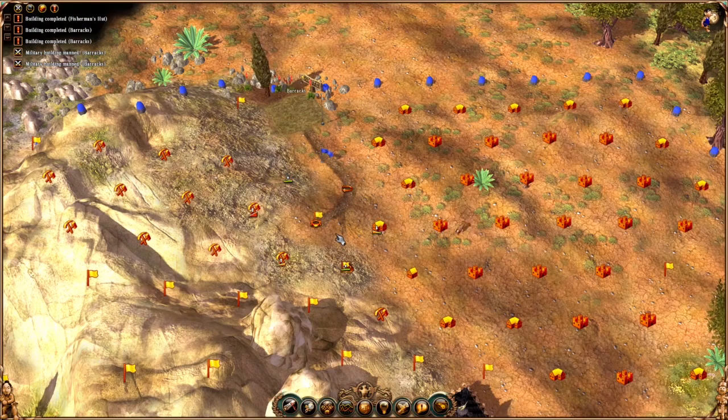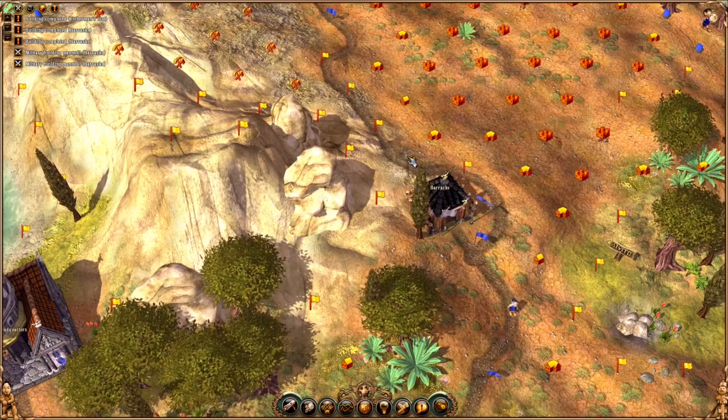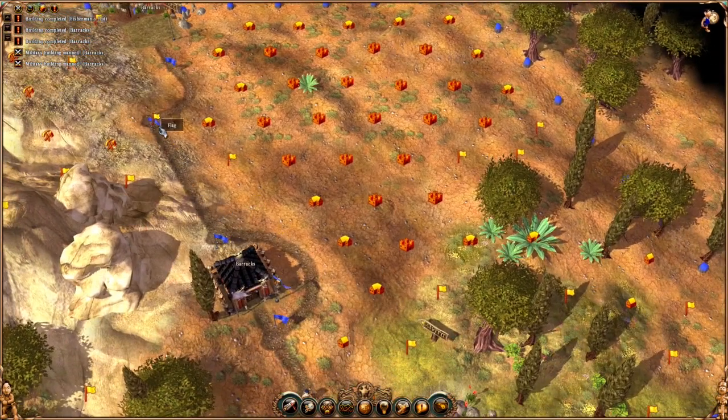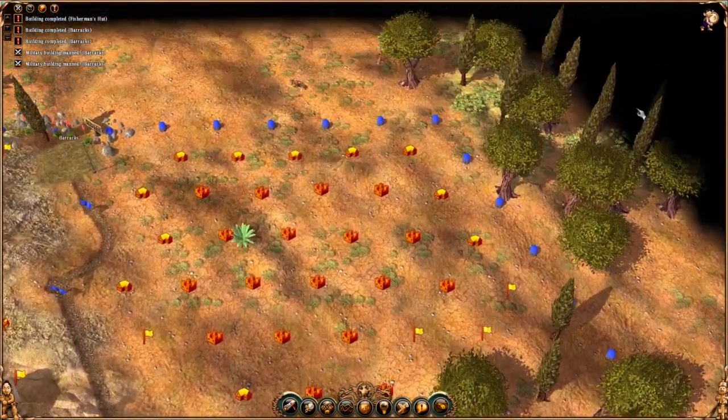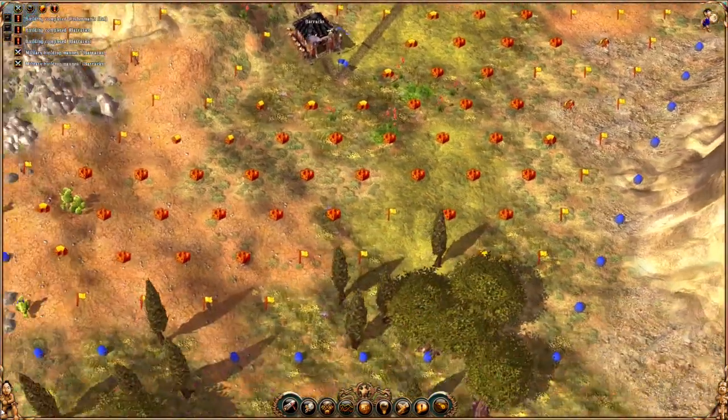Going to try and keep as much land there available as possible, because this is going to be our first kind of resource station, where we're going to have some woodcutters, some foresters, and a sawmill, to keep our plank production going, to keep our advance going. If we don't do too much more than that.